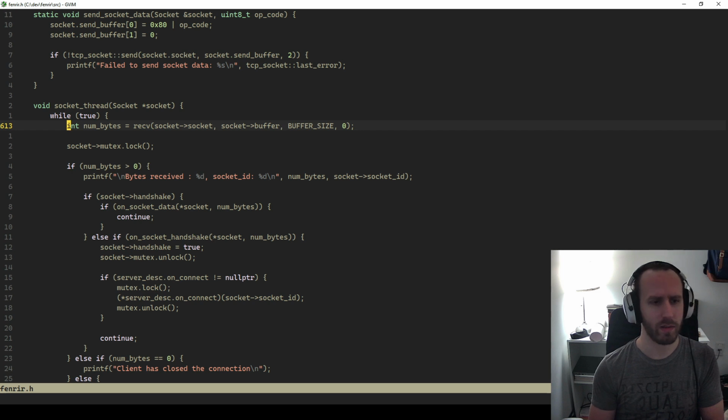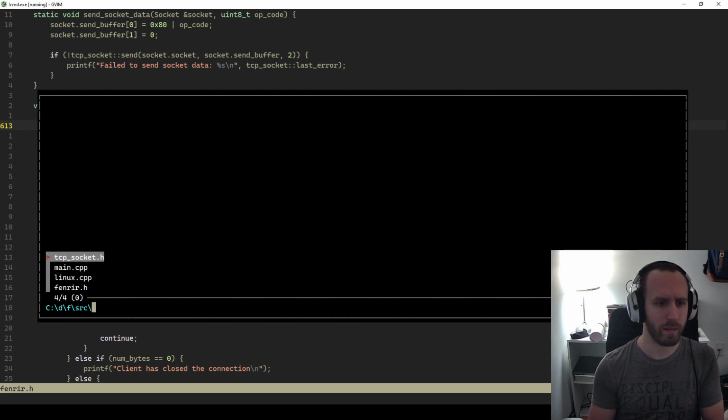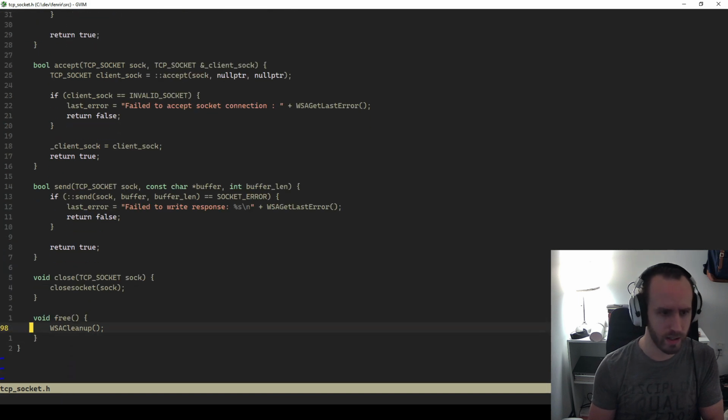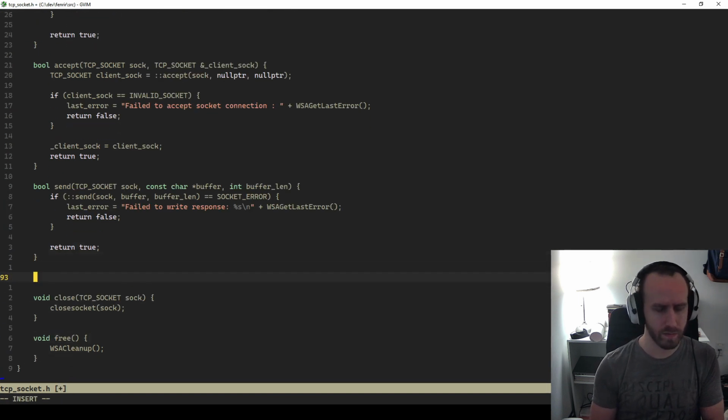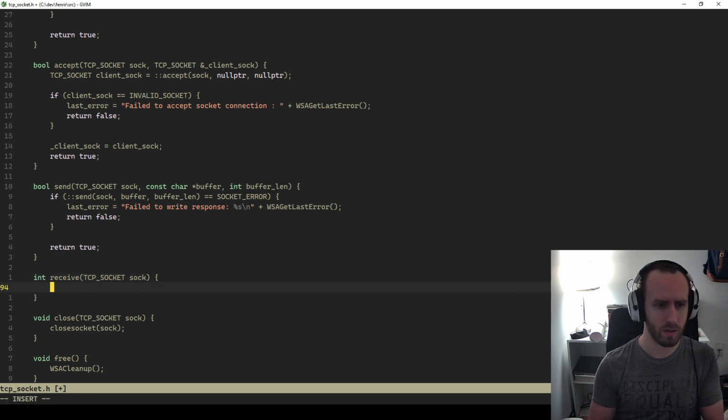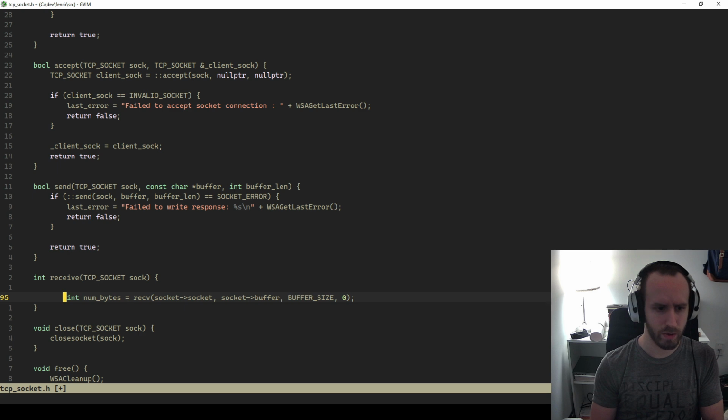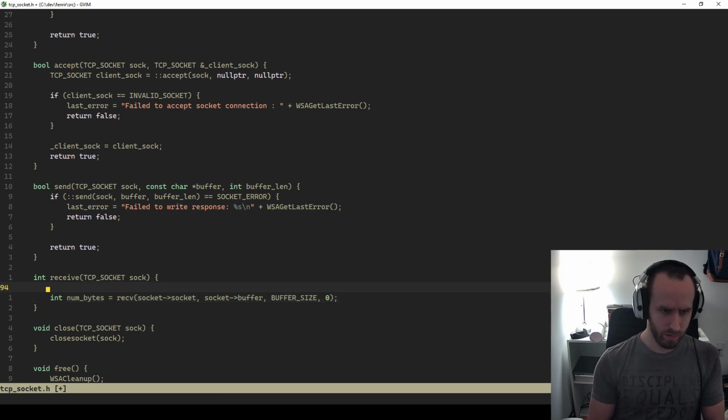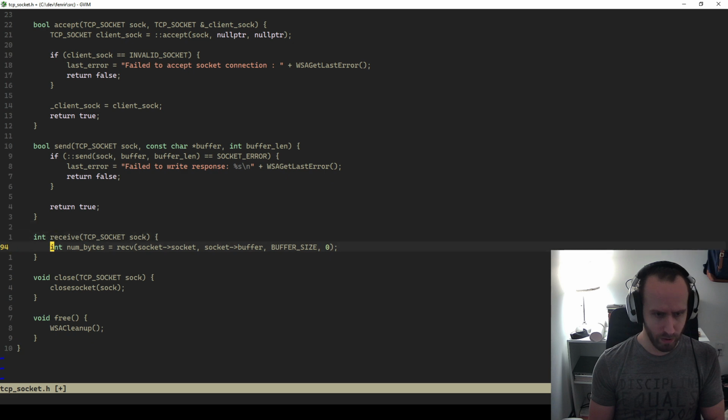So this line needs to be right here. So send int receive TCP socket. So sock receive.